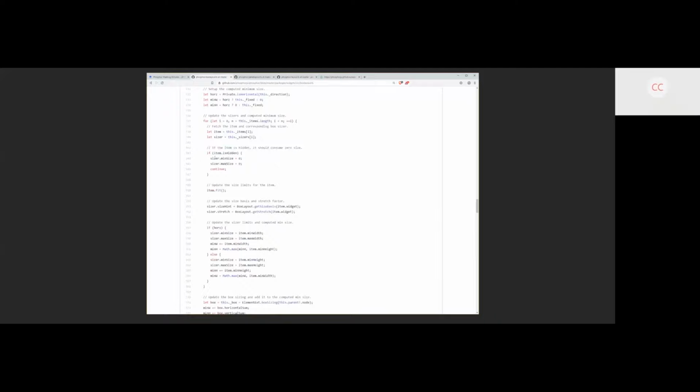If you recall, fit requests are things that go from the bottom of the tree up to the parents. So once you compute the minimum and maximum size of a child, then its parent has to refit. It computes its minimum and maximum size, then its grandparent has to do it, and so on and so forth. That goes up the tree. Resizes go down the tree. You resize your window at the top level. Now you've got some new amount of space that has to go down to these children, then they can allocate that space to their children and so on.